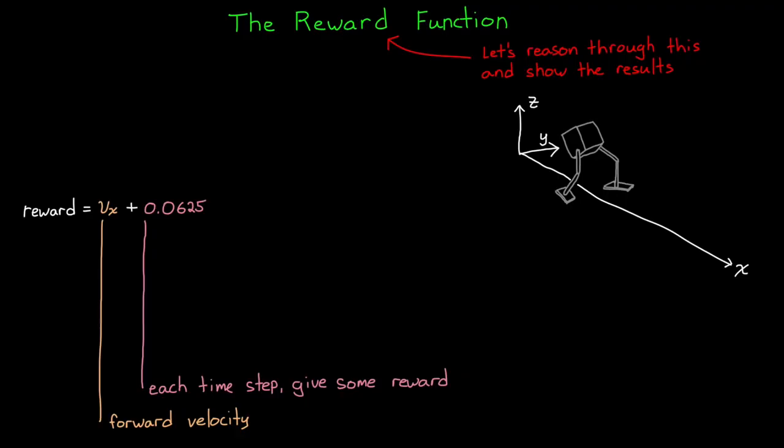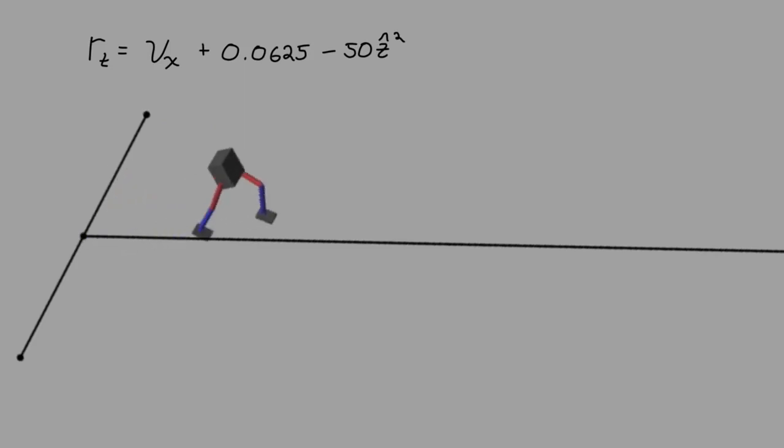So it's not enough that the robot moves forward and doesn't fall. We want some semblance of walking instead of hopping or crouch walking. So to fix this, we should also reward the agent for keeping the body as close to a standing height as possible. Let's check out this reward function. Okay, this one's looking better. But the solution isn't really natural looking. It stops occasionally to sort of jitter its legs back and forth. And most of the time it's dragging its right leg like a zombie and putting all of the actuation into the left leg. And this isn't ideal if we're concerned with actuator wear and tear, or the amount of energy it takes to run this robot.